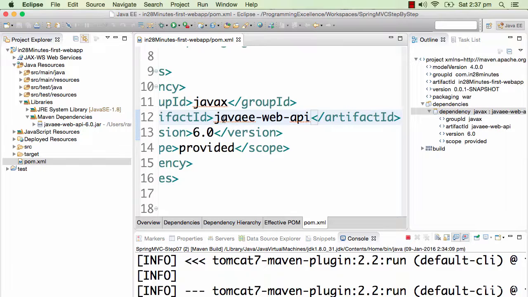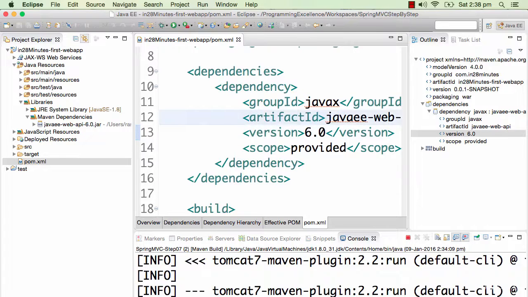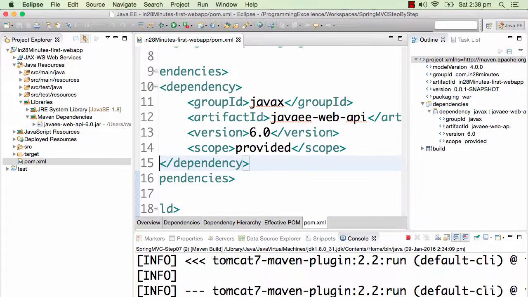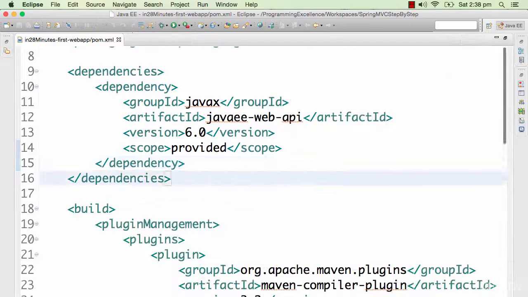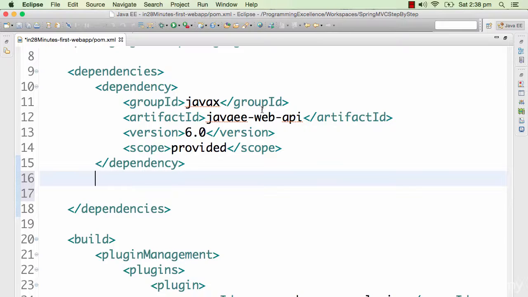So we have a jar already specified in here, Java EE Web API. Java EE Web API defines the JEE, and we are saying 6.0, so JEE6. JEE6 defines how you should create a servlet, how your JSP should be. All the standards are part of JEE6, and we have an API jar of that already in the dependencies. That's the only dependency that we have right now. That's the only jar that we are using. When we are in a POM and I am talking about a dependency, it's basically a jar file. So that's the only dependency that we are using until now.